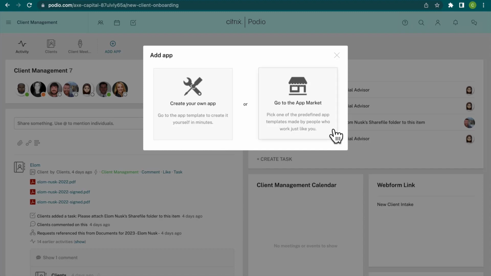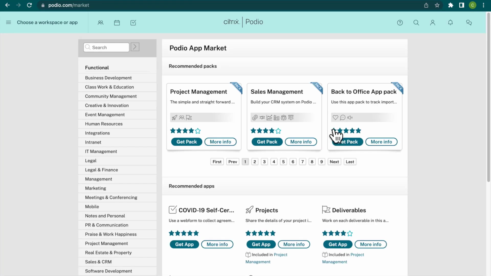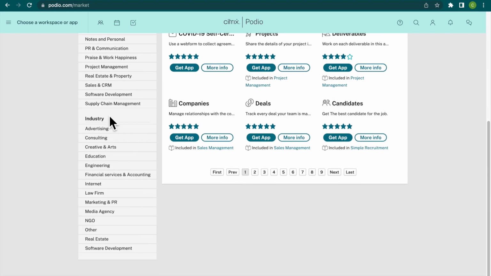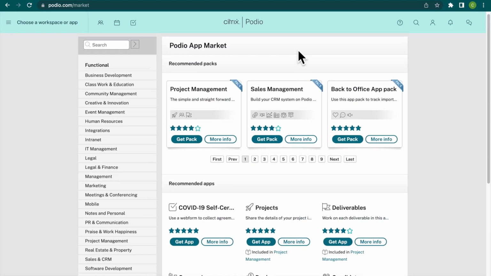Or if you prefer, we do have this app market available. These apps have either been created internally by Podio or by one of our external partners where we have approved that you're able to download into your own workspace. In a nutshell, boilerplate templates. With these, you can search by keyword. We have them organized by both function and industry. And you do have the ability to make modifications. So if you see one that is close to what you're looking for, and you do want to change some of the terms or add or remove a few fields, you do have the ability to do that.